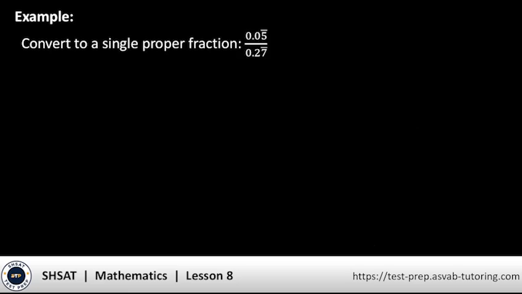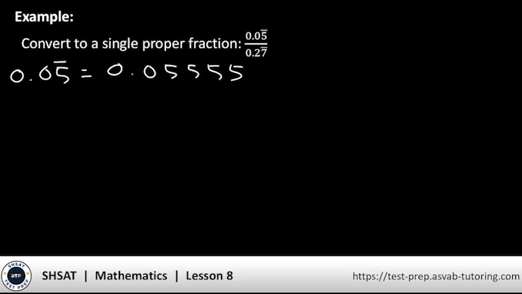Okay, moving on. We are now going to convert this particular recurring decimals to one fraction. So you have 2 decimals to think about. Let's do both of them, okay? We are supposed to do both of them individually, and then we are going to divide them. So what this means is, of course, 0.055555 and so on, right?